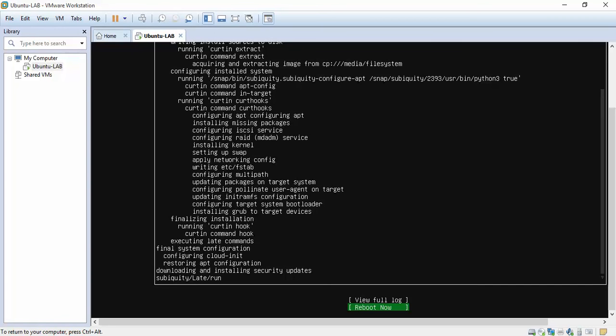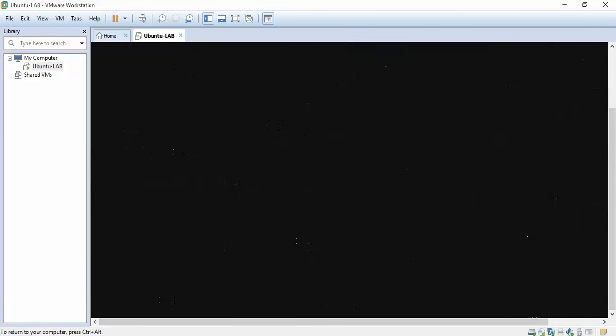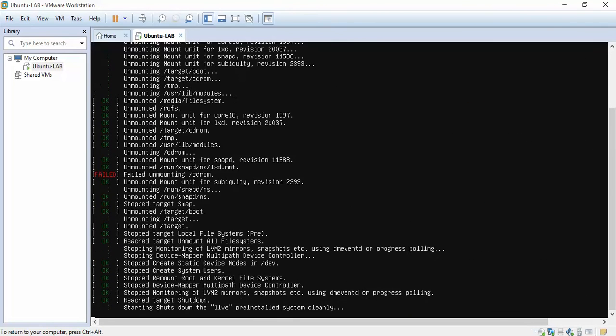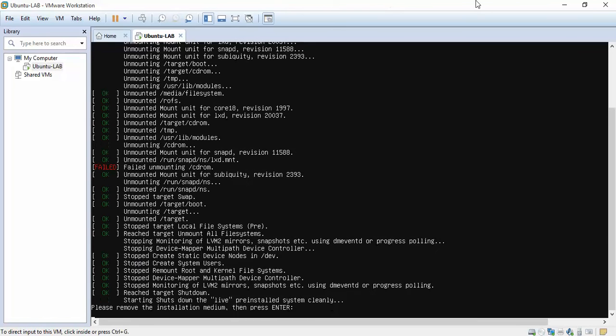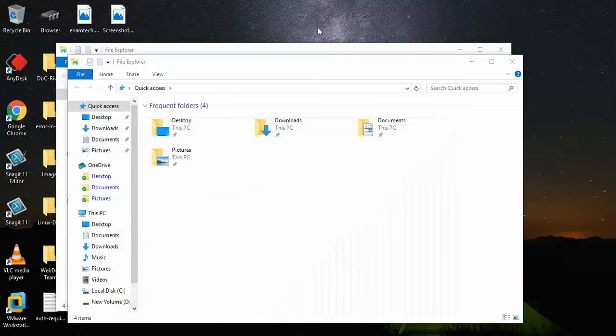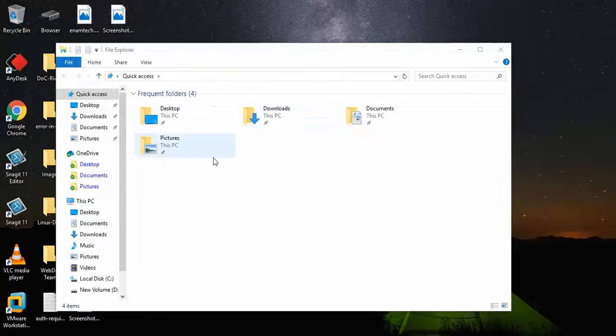Installation done. Okay, it's rebooting. At this moment, we should install MobaXterm, which is a remote tool for remote logging in.